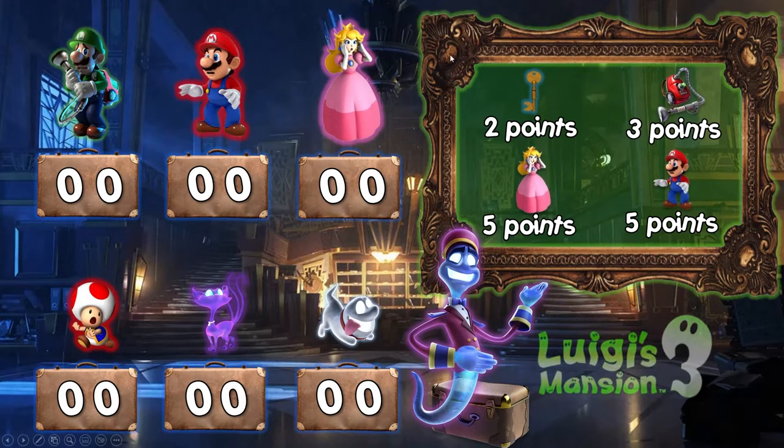Over on the right side, you'll see there's this spooky picture. Inside the picture are 4 different objects. If you find a key, you can receive 2 points for your team. If you find this vacuum cleaner ghost blaster, you can receive 3 points for your team. And for rescuing Princess or Mario, you receive 5 points. Let's go back to the elevator by clicking on the flashing logo.